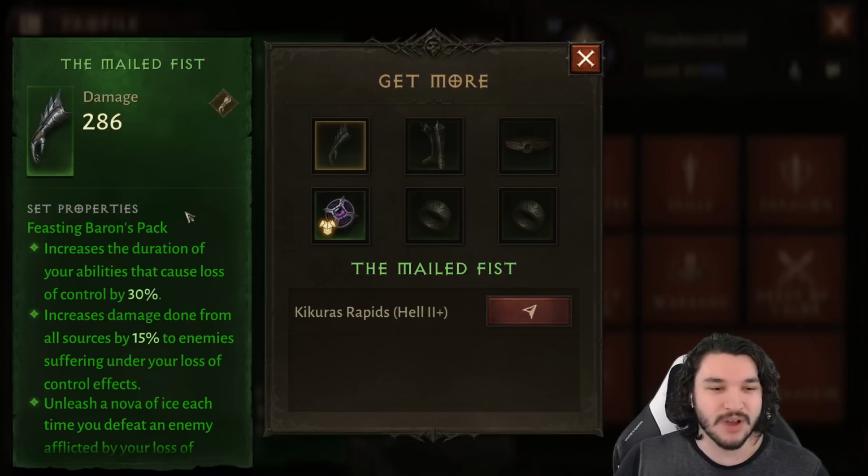Now, when we're talking about loss of control, I think that some things matter and some things don't when they probably should. Things like fear, I've heard, doesn't work in terms of activating this set, which is really unfortunate, and I would really consider that a loss of control. That being said, let's talk about the Barbarian here.